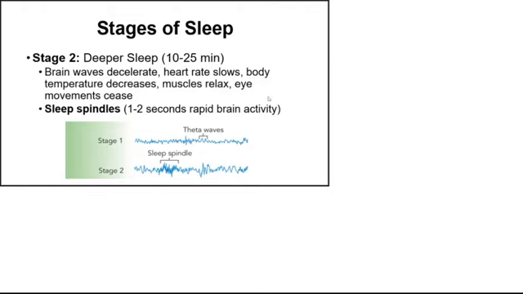And so this is the 10 to 25 minutes after you've started sleeping. This is when we start seeing much more deceleration in those brain waves. We can see stage 1 on the top, where we started seeing a couple of theta waves. Stage 2 is mostly theta waves, so we have lots of spread out, lower frequency waves there.